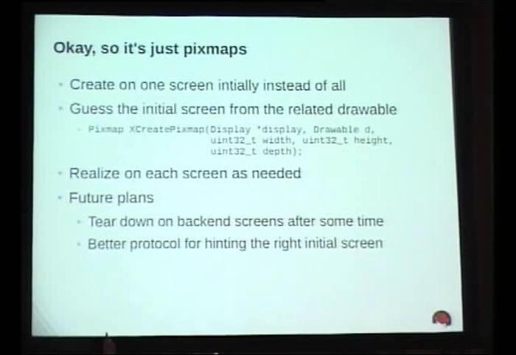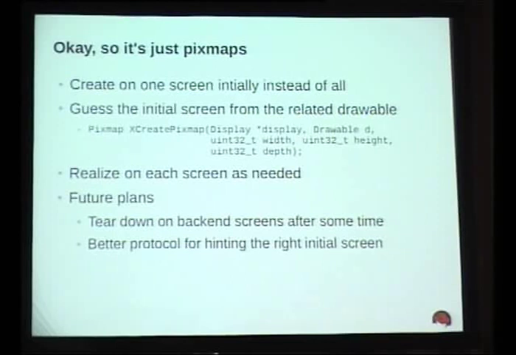When you create a pixmap, this is the one bit of code you're going to have to look at the whole time. You have a display, a relative drawable, and then the width, height, and depth of the pixmap you want to create. Well, the relative drawable in a Zaphod mode situation says which screen you expect this to be on in the protocol sense. In a Xinerama world, there's only the one protocol screen, so it doesn't help me if you say, oh, relative to the root window. But it does help me if you say relative to this Firefox window, because then I have an idea of where that Firefox window lives in the screen geometry.